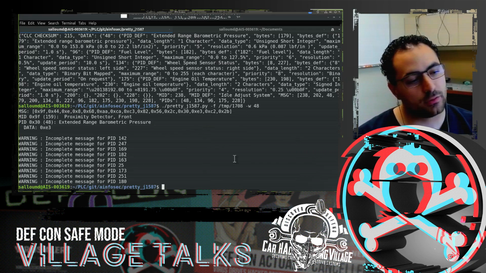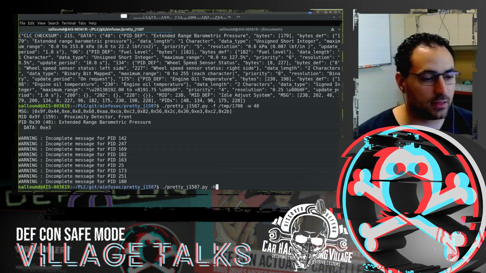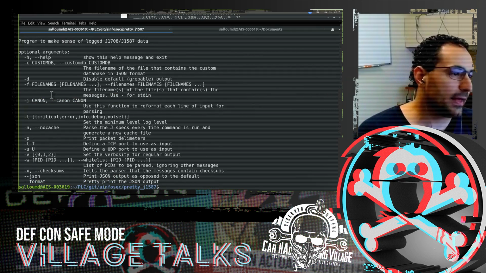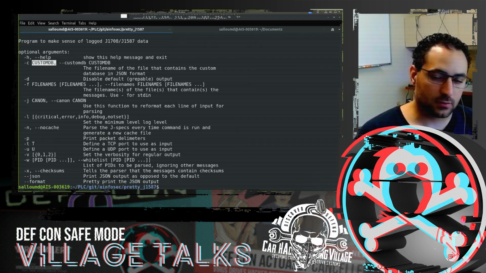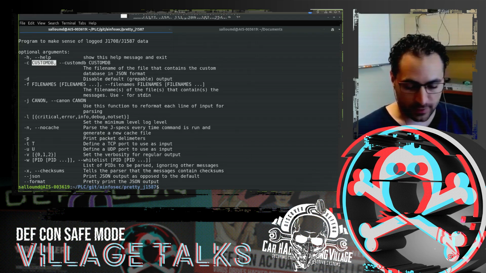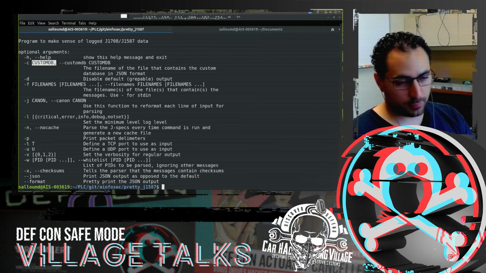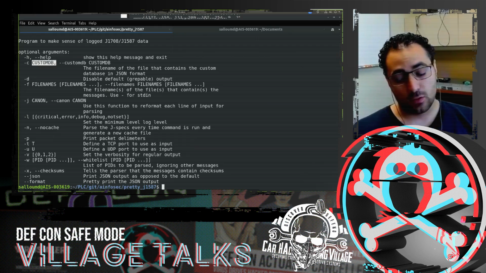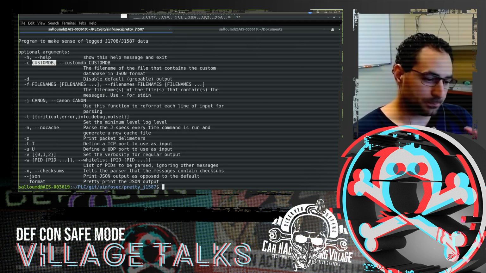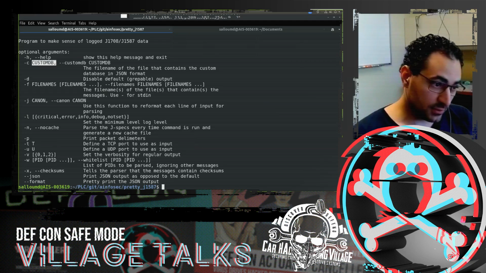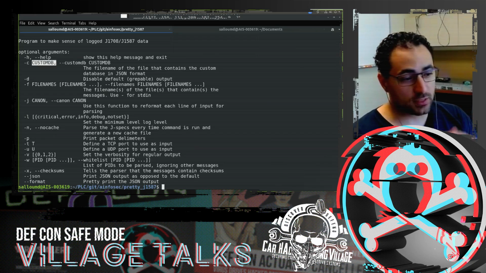Okay, so there's a couple other things that this can do. If you just give it the -H, it'll give you some help. One of the options is for a custom database. Now, this means if you want to define your own messages and overwrite those that are provided by the spec, or let's say you're working with some proprietary messages and you have a good idea what it means, you can define that.